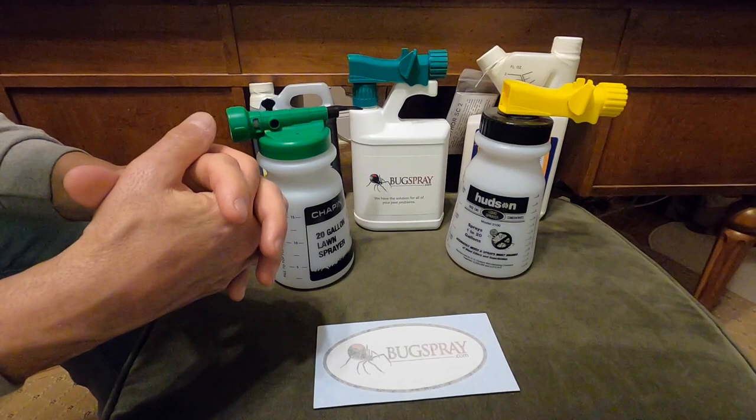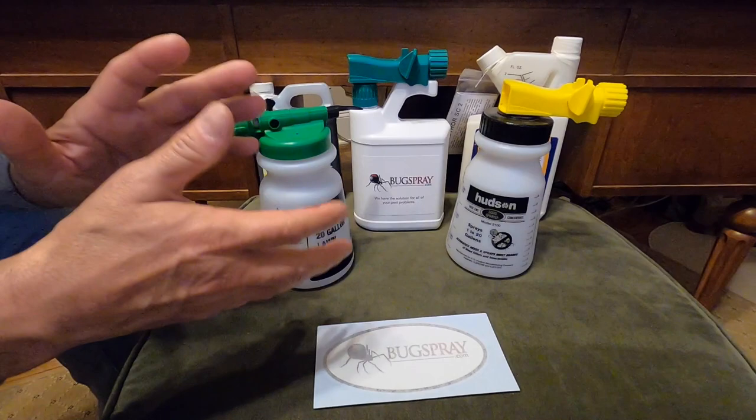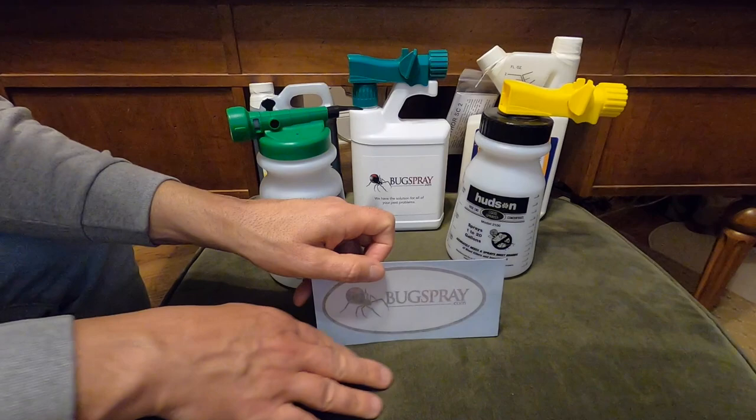And whether we could do that with 1 gallon of mixed material or 20 gallons of mixed material, it doesn't matter. As long as the 3 ounces are in that quantity of water and you disperse it on each side of the home and on the ground in front of the home, you will have in place the proper treatment.